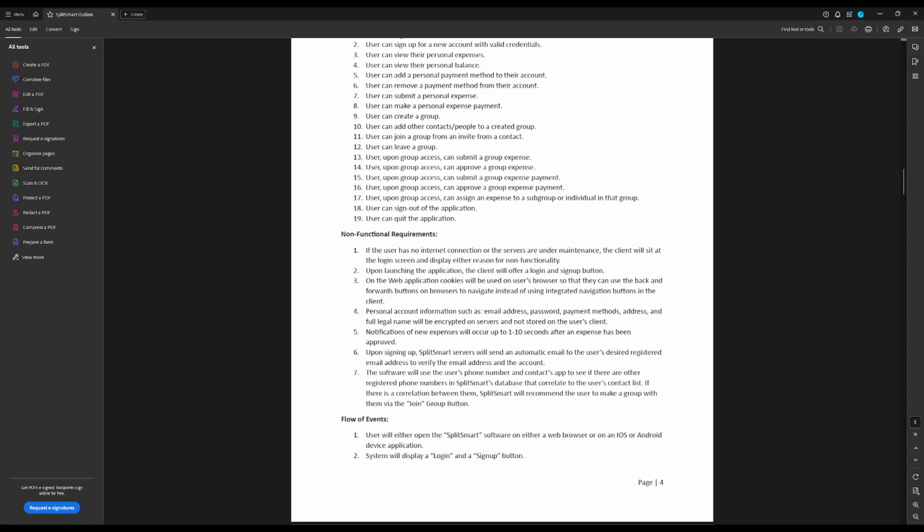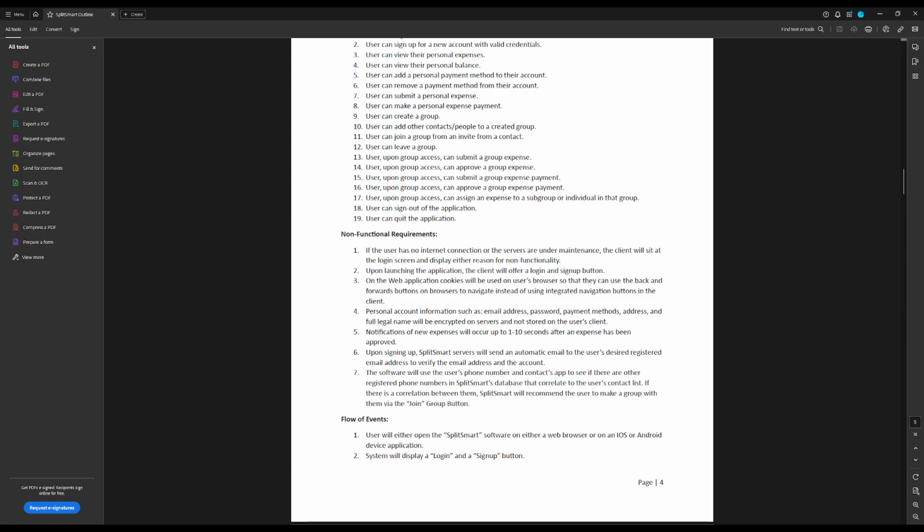Of course, this application will be using cookies so that when the user comes back next time, they can be automatically logged in. And also, it's easier for navigation, so that when they are going back and forth between pages, they don't have to re-log in or go through the onboarding again.